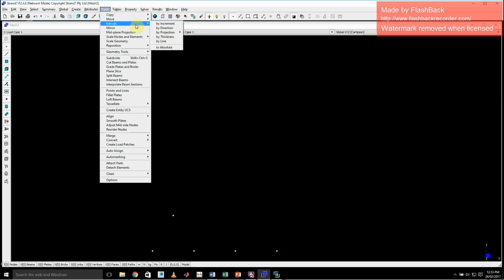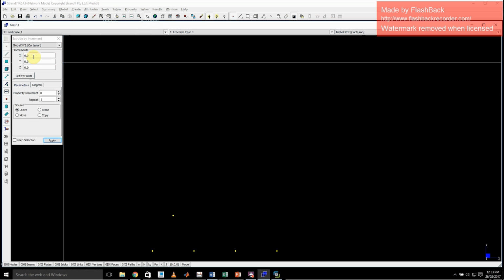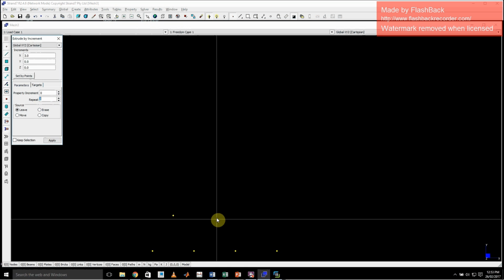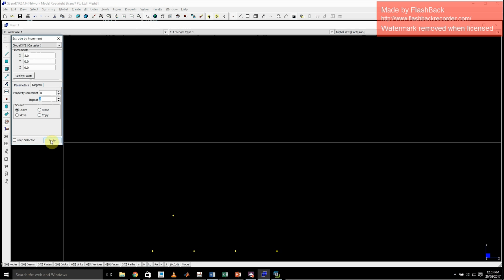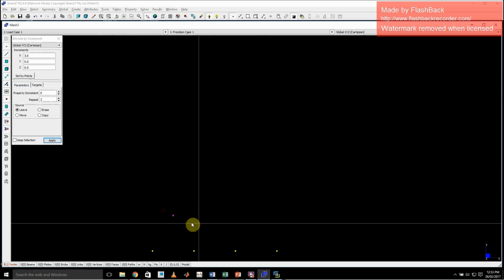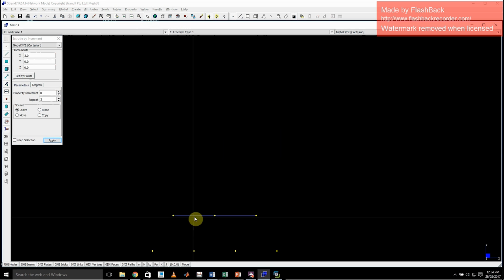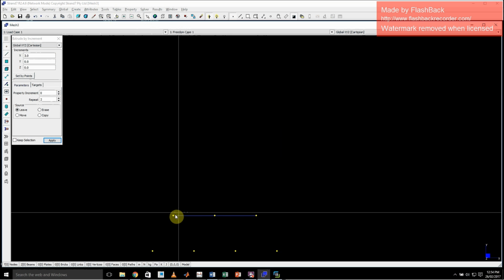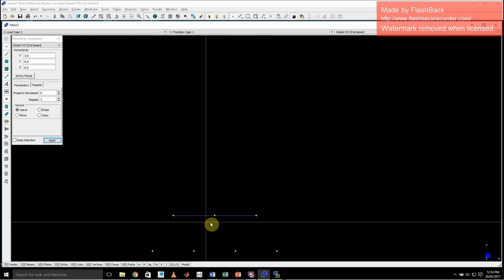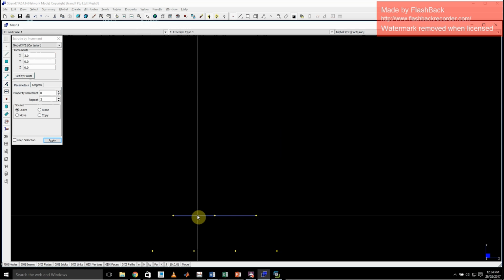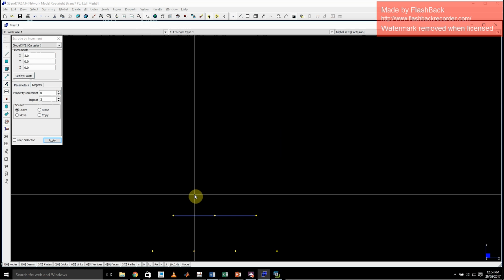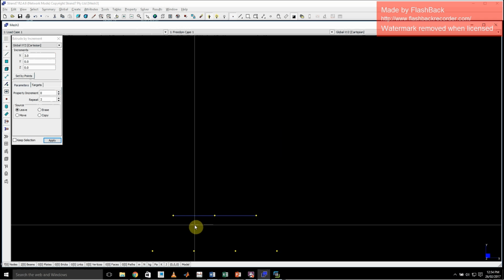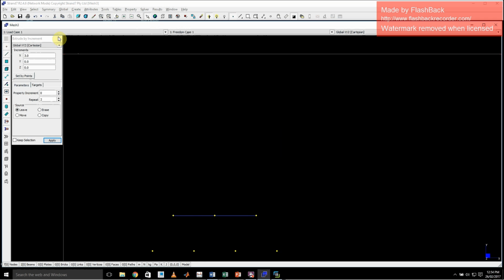So Extrude works in exactly the same way as Copy. So I'm going to extrude by increment. 3 meters, I only need 2 in this case. So I only want those 2 nodes. But when I extrude, no node selected, it automatically makes the beams. So what happens with an extrusion, you extrude a node to make a beam. If you were to extrude a beam, you would get a plate. If you were to extrude a plate, you would get a brick. So it fills in the gap with the next higher order element.